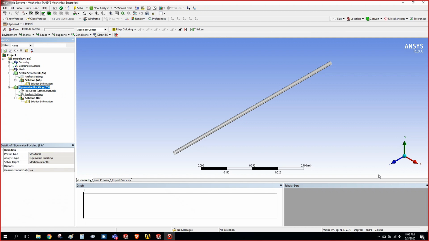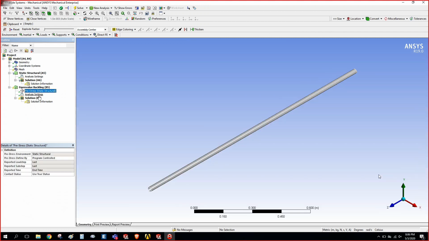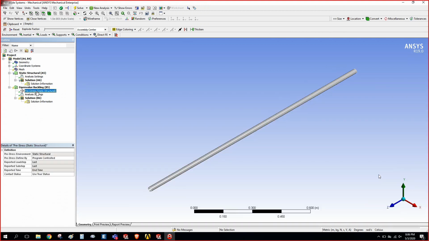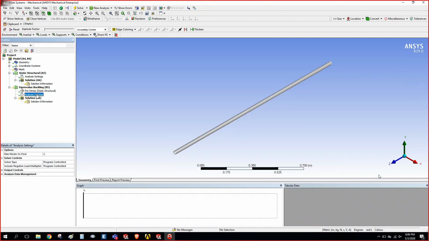If we go to the next module, Eigenvalue Buckling, we have another portion for setup. You'll notice that it says t is equal to 0. This is pre-stress. This is the data of our model before we've applied the forces in our static structural portion. So you'll see that the data is used in multiple places here. We have our analysis settings where we can find multiple modes covered in our theory section.